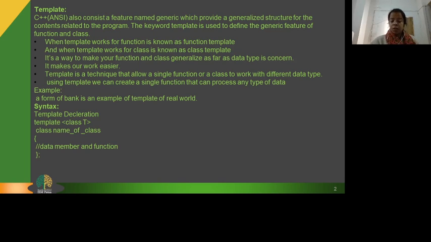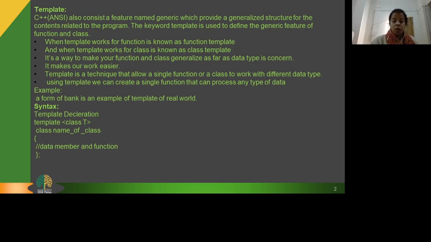The generalized structure always refers to the word generic, which is defined as a key concept of object oriented language and allows us to use the predefined content of the program in a general mode. It means we can use any type of predefined data type for the general purpose. Template allows us to utilize different data types in a single program directly without the help of any other key feature.